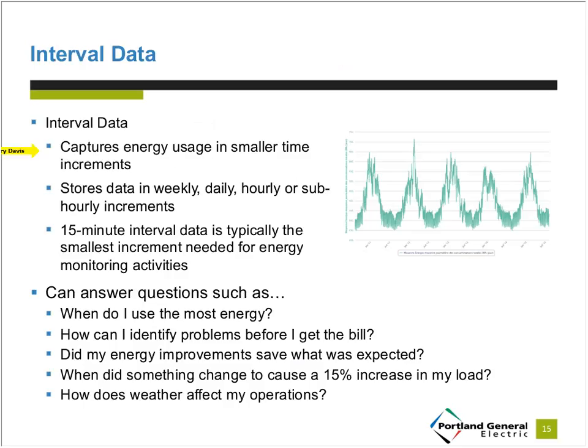You can get information on a weekly basis, daily basis, hourly basis, or even sub-hourly basis. Typically, when you're talking to somebody in the industry, you're talking about 15-minute intervals. That's typically what you get. And usually with 15-minute intervals, you can see enough information about your usage, but you can also get 5-minute intervals. In fact, in some cases, you can get real-time. You get your information in real time.